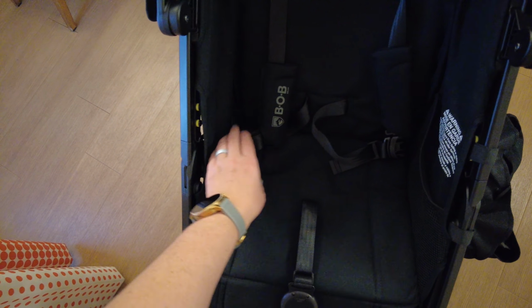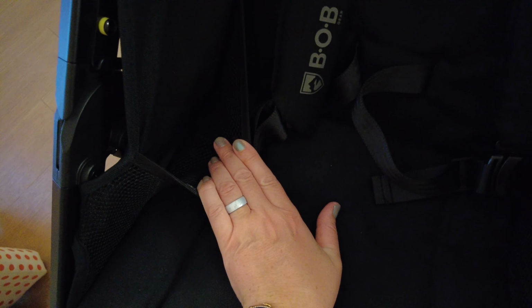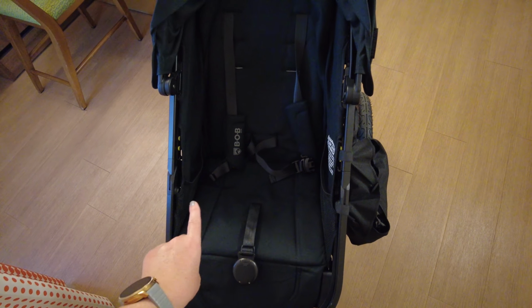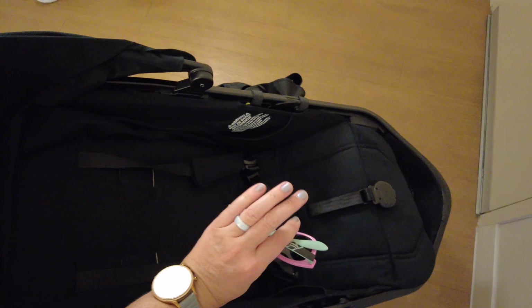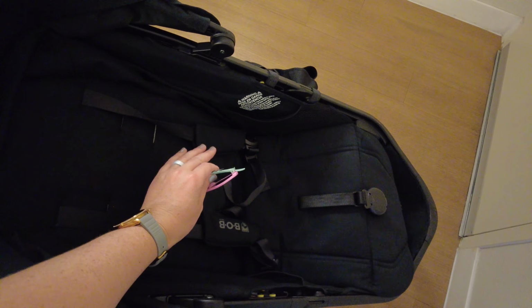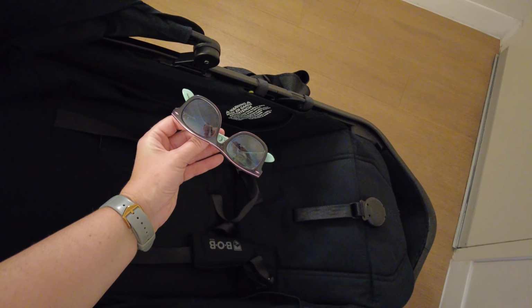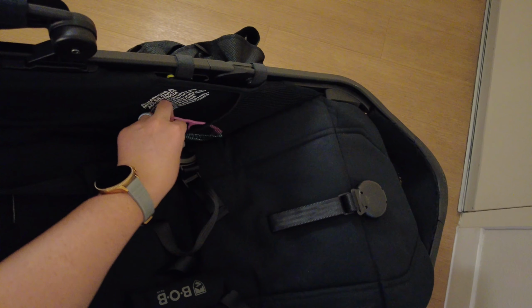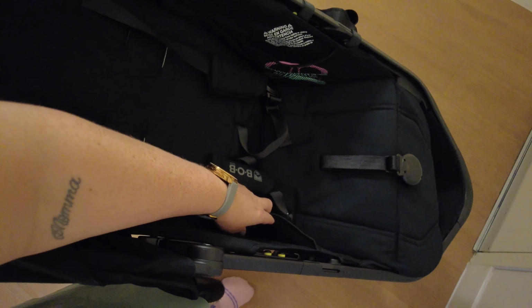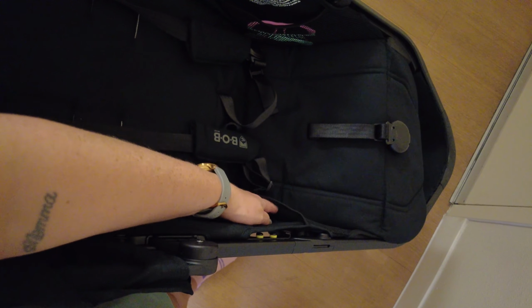It also has here on either side a little mesh side pocket. I'm gonna say it's not really big enough to put much in there. My kid has been putting his sunglasses in it during the day. We don't have them in there until you get to the park, because when you fold it, sometimes they stay, sometimes they fall out if you have something in the pockets. So when we get to the park, he puts his sunglasses in that pocket, and when we get back to the stroller after a ride, he can grab it. He's also put his little toy dinosaur that he got at Animal Kingdom in here and had that with easy access.